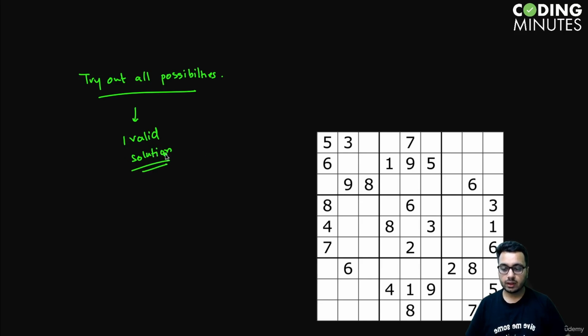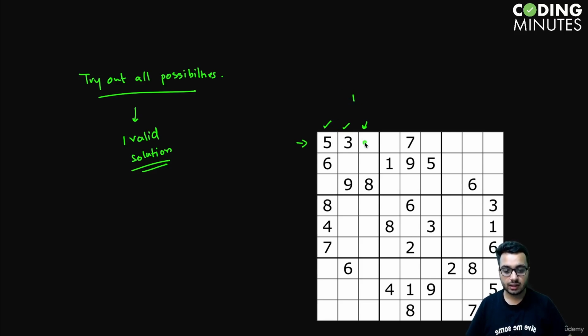So you start iterating this grid from left to right and top to bottom. Let us say we go cell by cell, and we stand here and see this cell is already filled. We will not modify the cells which are pre-filled. So we jump to this cell, it is again pre-filled, we jump to this particular cell. Now at this cell you have an option to place all the numbers from 1 to 9.